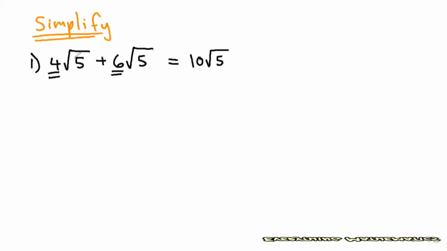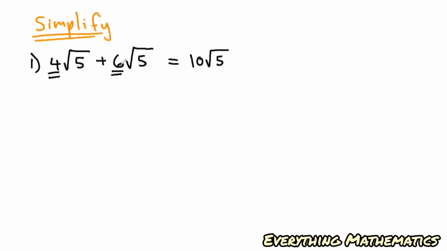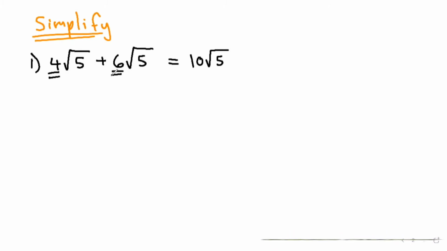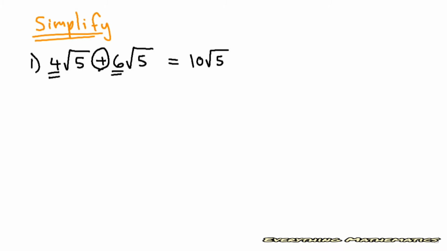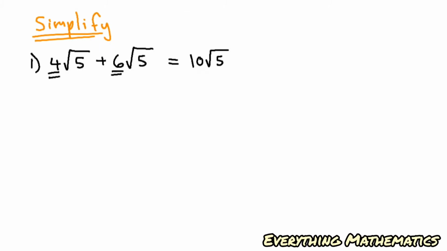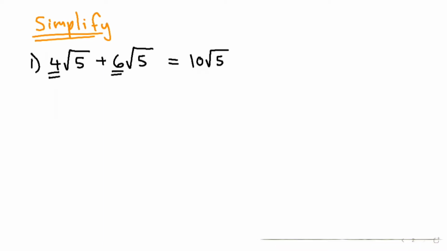So long as we have a common root here and a common root here, and there's a coefficient in front of them, we can simply add them. And whether you add or subtract, of course, is dependent on this sign here. There I have an addition. That is why I added. Of course, if you have a subtraction, you would have subtracted. Good. Let's do another example.